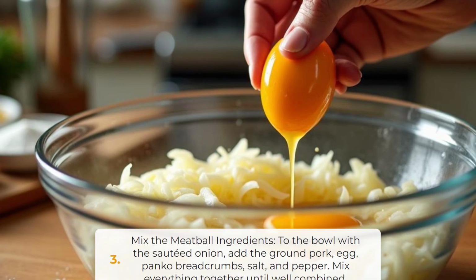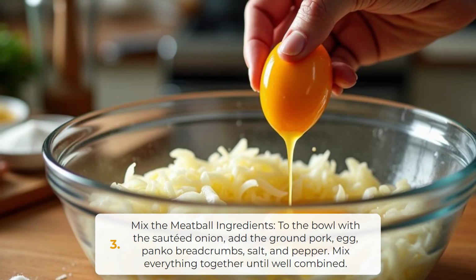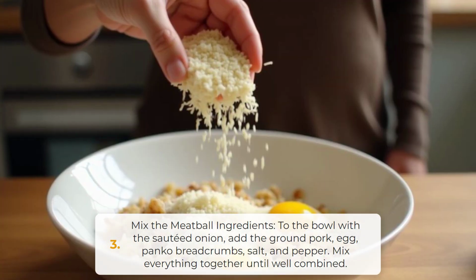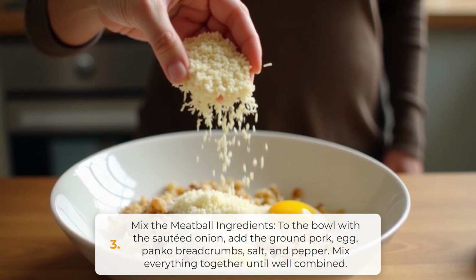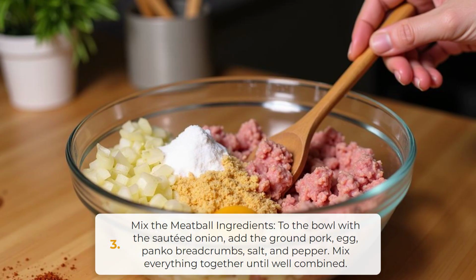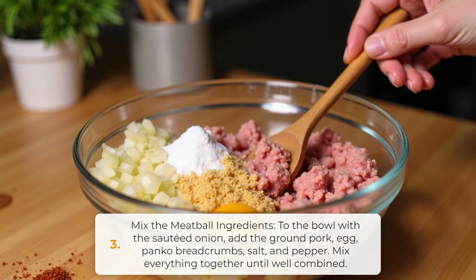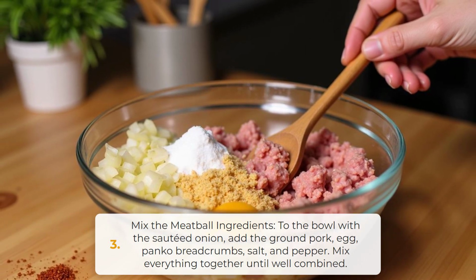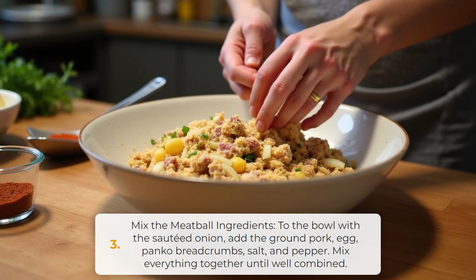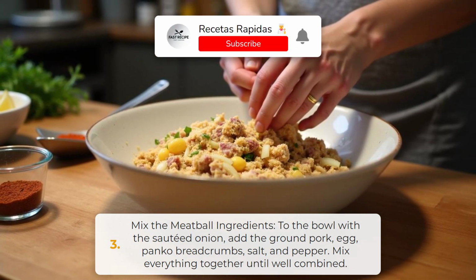Now it's time to mix the meatball ingredients. To the bowl with the sautéed onion, add ground pork, an egg, panko breadcrumbs, salt, and pepper. Use your hands or a spoon to mix everything together until well combined. The egg and breadcrumbs will help bind the meatballs, making them nice and tender. If you prefer, you can substitute ground chicken or turkey for the pork, and if you like a bit of heat, a pinch of chili flakes can be added at this stage.